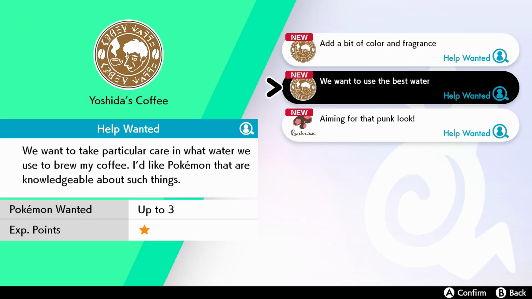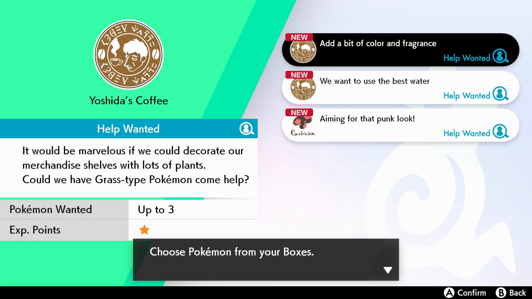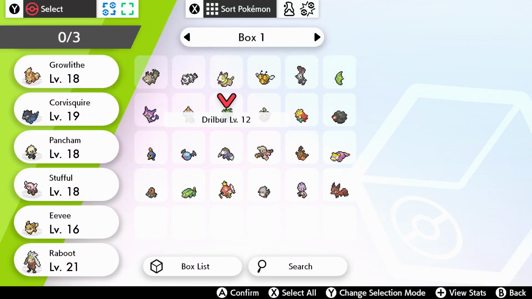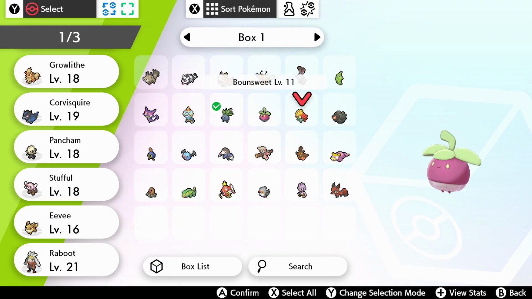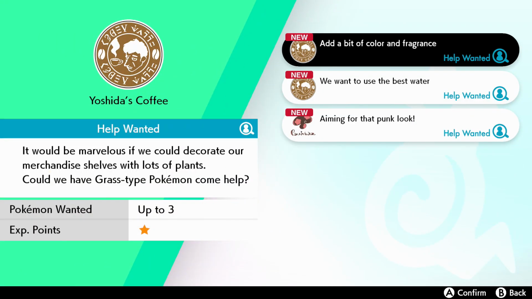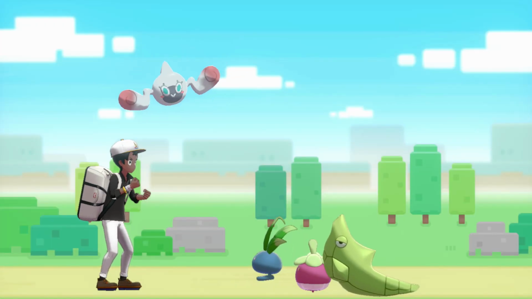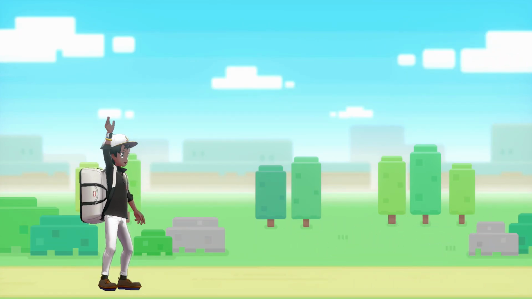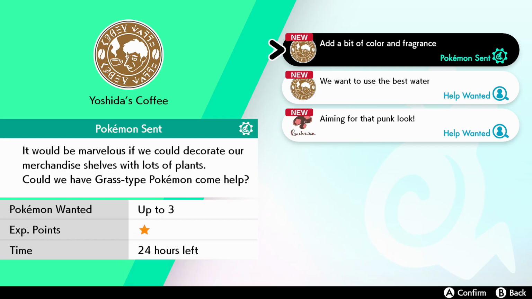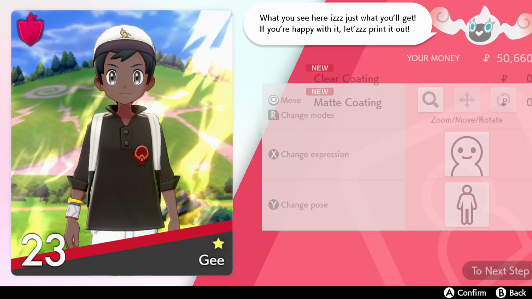Alrighty then. There's a couple other jobs. We have grass type Pokemon come to help. Alright. We're gonna send Oddish. Metapede, whatever his name is. We're gonna send Bonsweet. Let's go ahead and send those Pokemon. I mean, we don't need them, so we can have them out for the whole day. I like it like that. Next up.